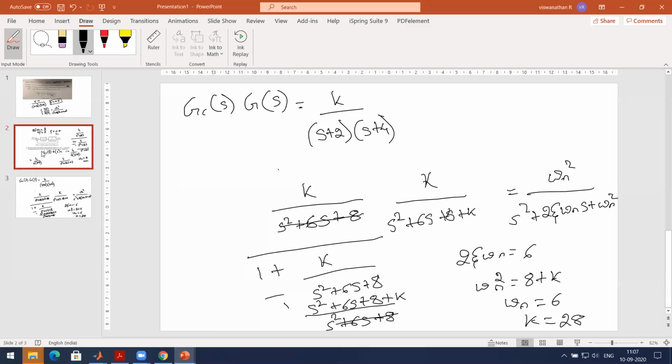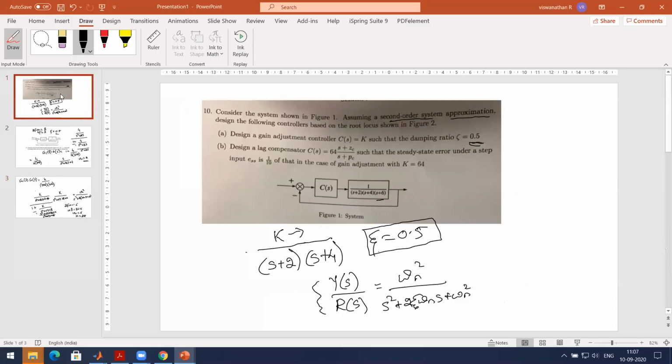The reason for starting with the second order system is you are familiar with the damping ratio and the natural frequency. That's the reason I started with the second order system. Otherwise, as per the syllabus, it is first order and then second order. First order you have not been in touch with. You have studied vibrations, so I started with second order systems. Second order systems are easy to understand because you already know zeta and omega, but first order systems would be a little different. So after this, we will start with the first order system.